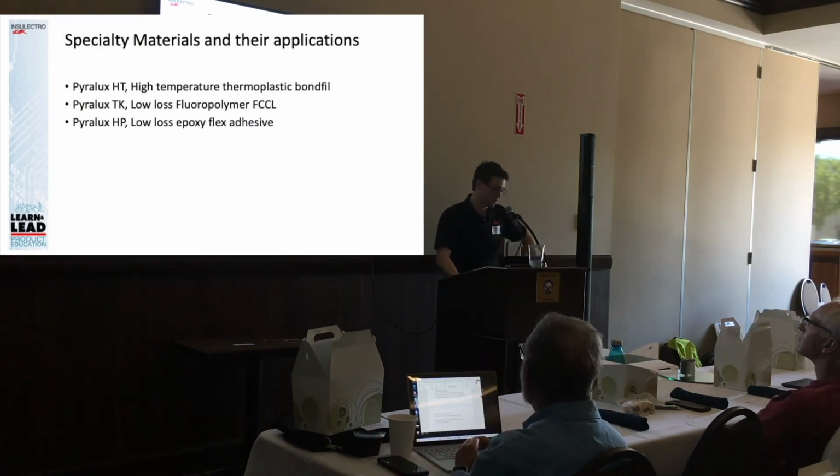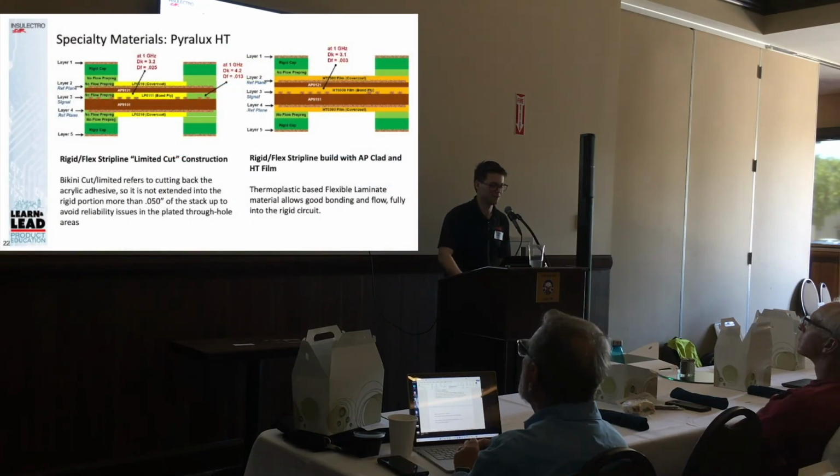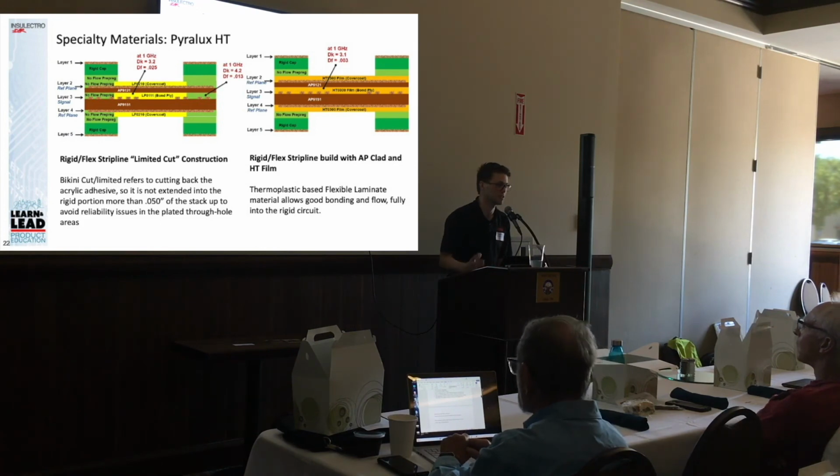So I'm a little bit over, so we're going to hopefully speed through some of our flex specialty products here. Like I mentioned earlier, we normally do a limited cut, not a bikini cut. And what we can do with our specialty materials is actually extend them through the rigid zones because they're stable and they don't have that low Tg I was talking about, 40 C with acrylic adhesives. In this case, it's Pyralux HT. It stands for high temperature.